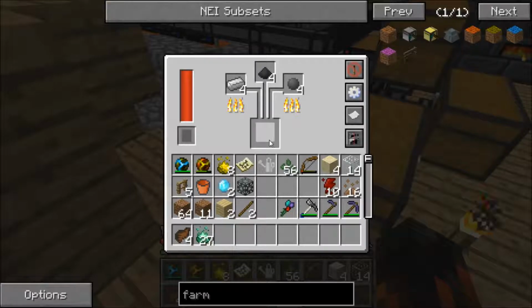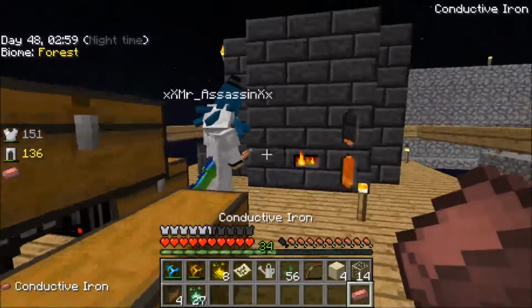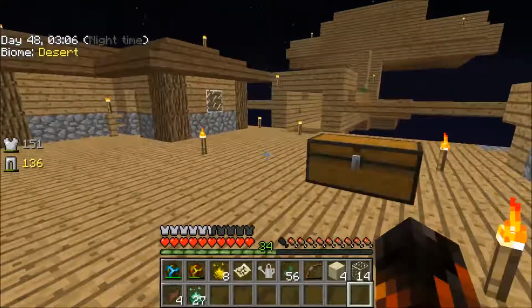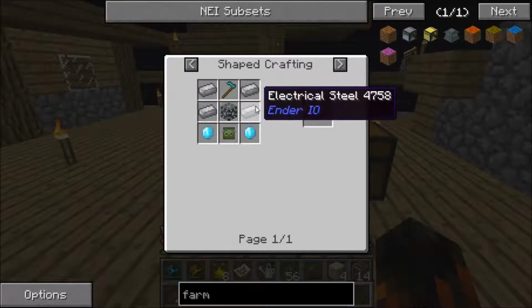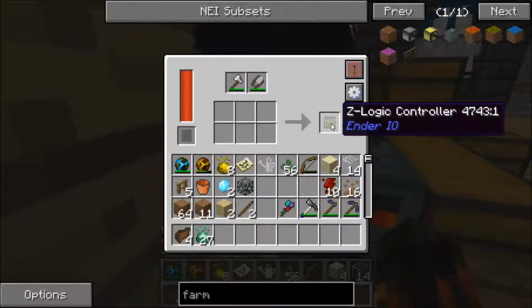You stole one of my iron ingots. Or you stole one of my redstone on the other side. Or you gave me an extra redstone. I don't know. As that's cooking up, let's see here. So we got... Why would you do that? So all we need is electrical steel now, because we got the size and splice right here.